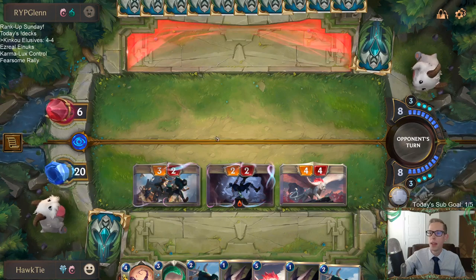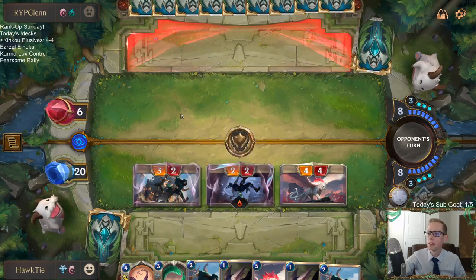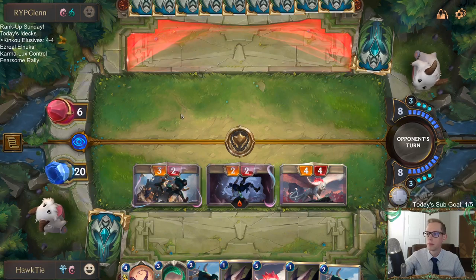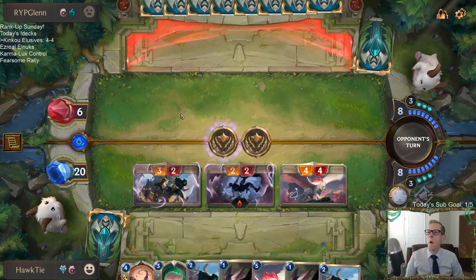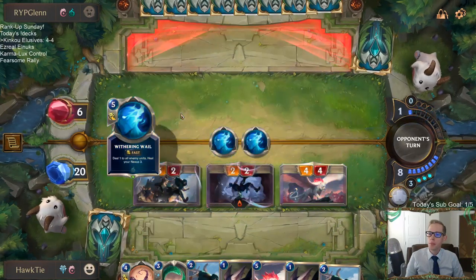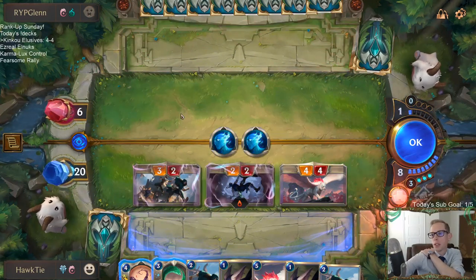So the reason why that Harrowing popped up is because they have 10 cards in hand. They can't have any more than 10. Deal 1 to all units, heal 3. So they're going to go to 12.